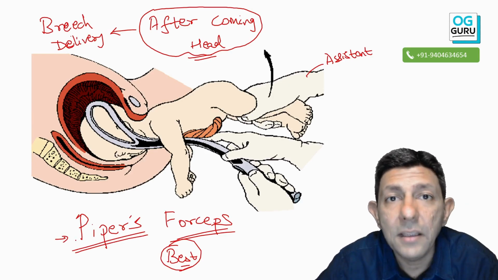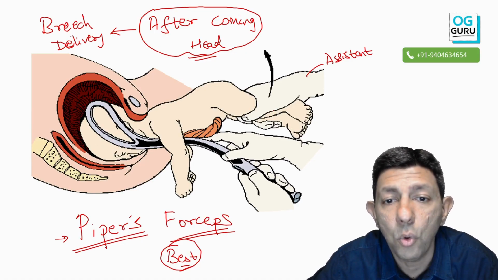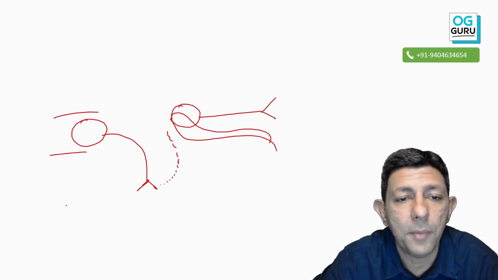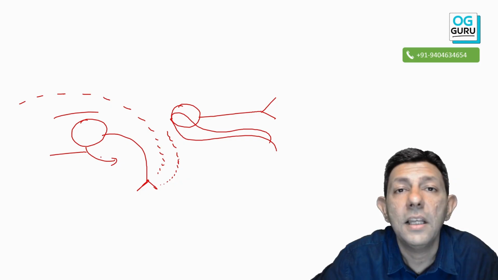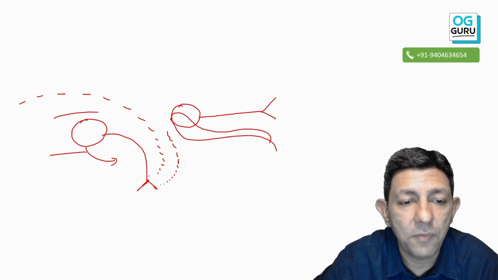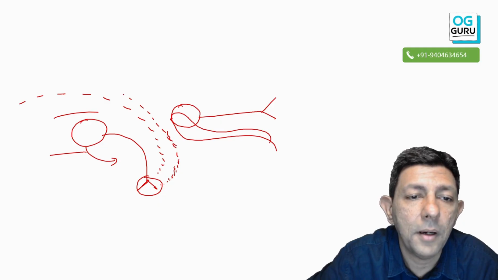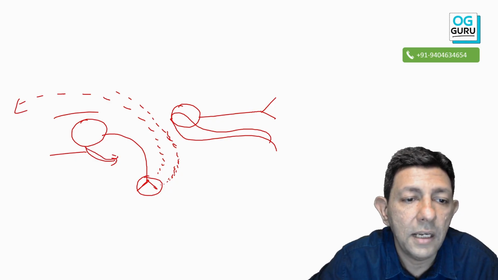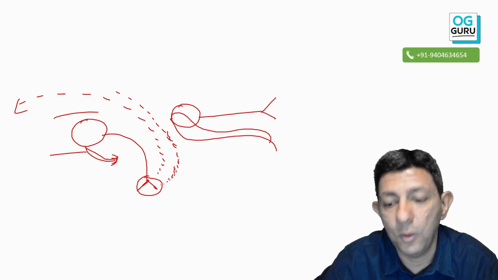And please comment in the chat box. Suppose I don't apply the instrument, I don't apply the forceps, but I just hold the baby by the lower limb and keep on pulling the baby up, and then the head pops out like this. Which is that maneuver? That has also been asked in the NEET PG. I repeat: if I hold the baby by the lower limb and rotate the baby up towards the maternal abdomen so that the fetal head delivers without applying forceps, without forceps, what is that maneuver?